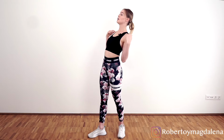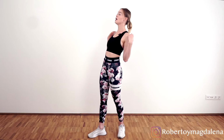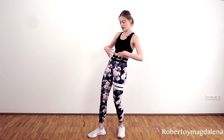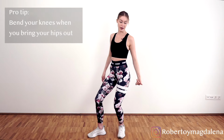The next thing you will do is you breathe out, and what is going to happen is that your shoulders fall to the front and your chest falls to the back. Now, you're in a weird position where your legs and your hip are in the same line and your tummy feels kind of weird, but now you bring your hip back.